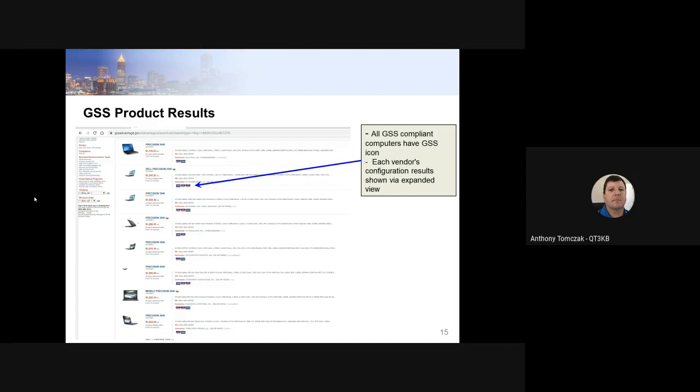If you look at where that blue arrow is pointing, and I do know it's kind of hard to see, you have a GSS icon, then you have some Energy Star icons. But the GSS icon is actually controlled by one of my team members in the IT hardware category. So the vendor must load the items correctly before we assign the GSS icon to the item and move them to the landing page that they would render in here.